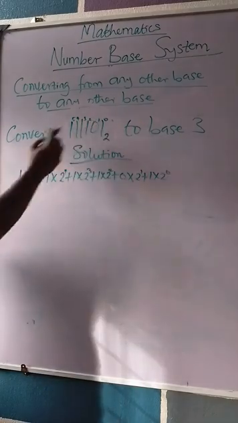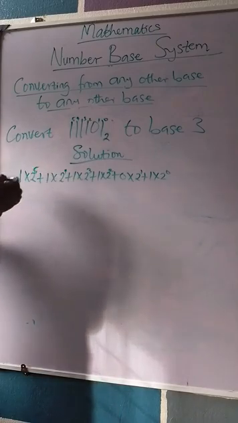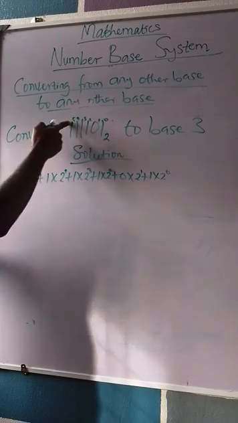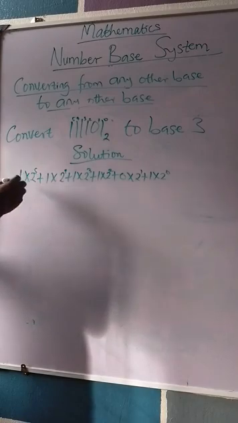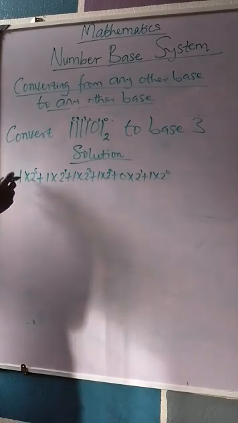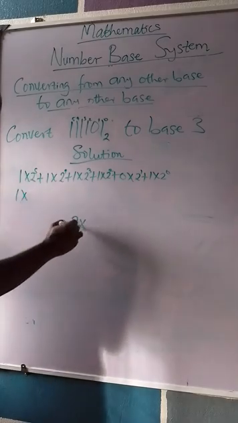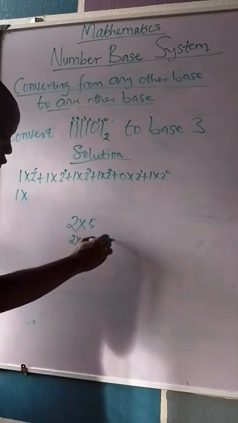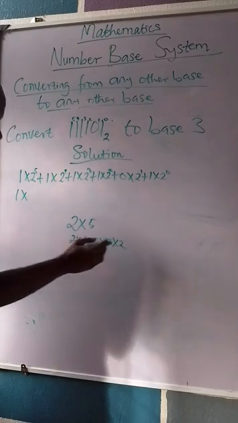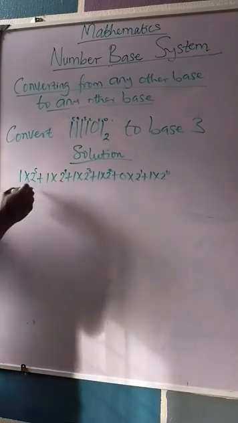You see? Now this gives me a guide. If I wrote 6 here, for example, it will not tell you what I have, so I have to go through it again. It serves as a guide, so you need to do it. So this becomes 1 times 2 raised to the power 5. Please, 2 raised to the power 5 is not 2 times 5, but 2 times 2 times 2 times 2 times 2. That means 2 into 5 places. Don't forget that.